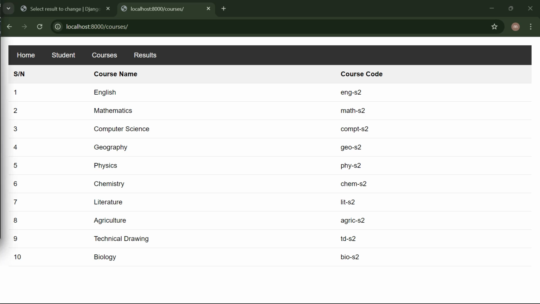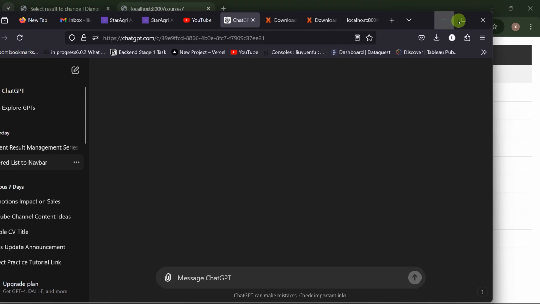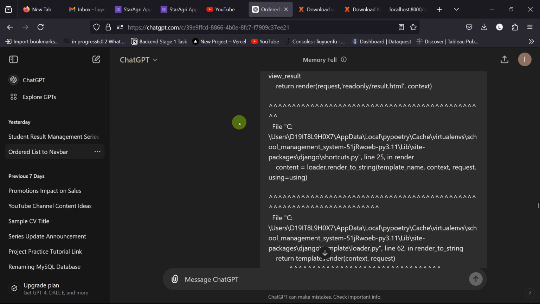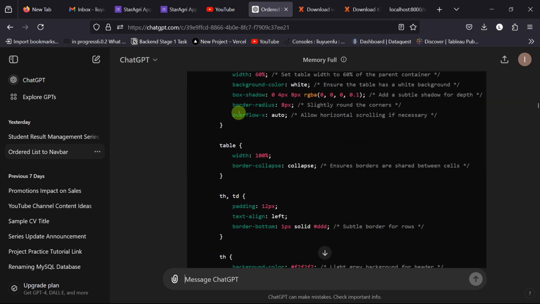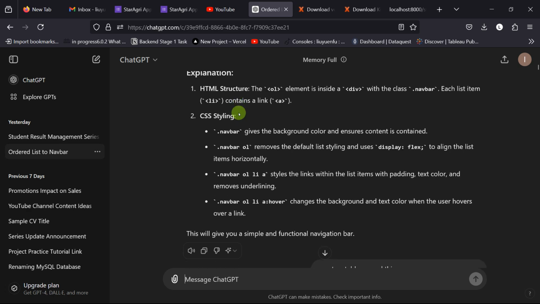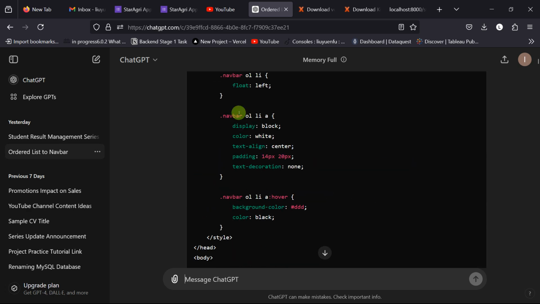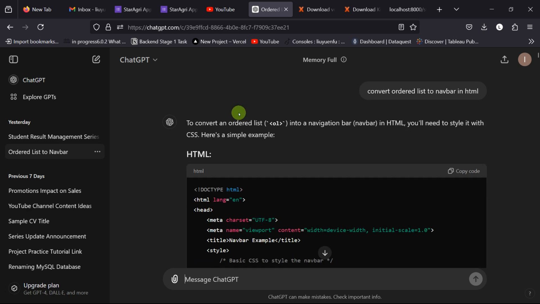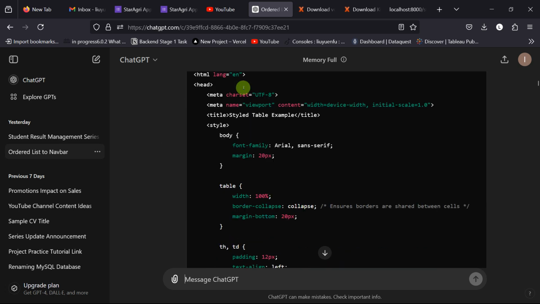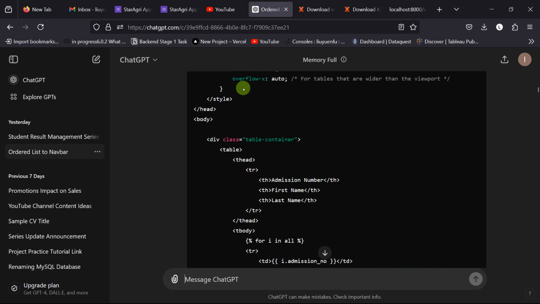So I did a nav bar, and I asked it to create a table, make my navbar finer than what it is, style my table, style my navigation bar, and it actually did.